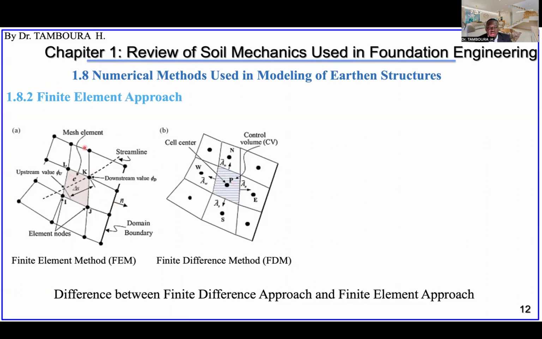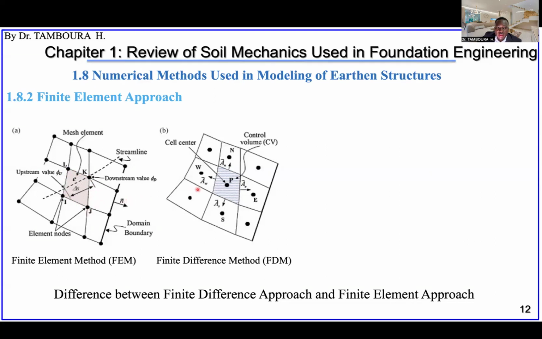Okay, so in this case, as you can see, this is what we are calling a mesh element, and each element has, for example here, 4 nodes. It's not always 4 nodes. Sometimes instead of a square with 4 sides, you have a triangle, 3 sides for each element. So anyway, for each element, you will have several nodes. For example, here, this element, we have 4 nodes: 1, 2, 3, 4. Okay.